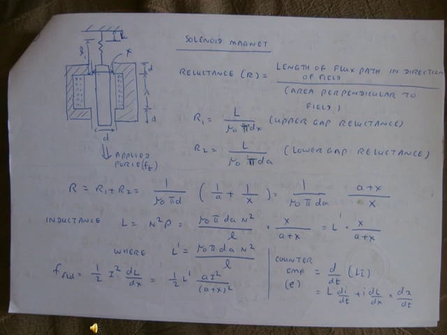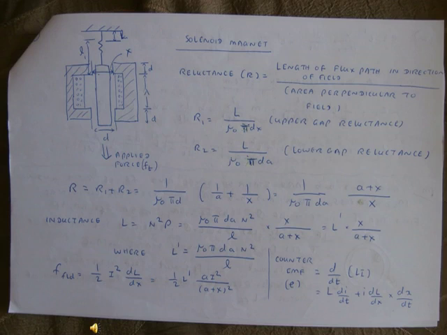And this is equal to 1 divided by mu 0 dA, so (A plus H) divided by A. So the inductance L can also be calculated. L equals N squared P, which equals mu 0 dA N squared divided by A, multiplied by H divided by A plus H. Therefore A dash multiplied by H divided by A plus H. In this case, A dash is equal to mu 0 dA N squared divided by A. So this is the inductance value we calculated.